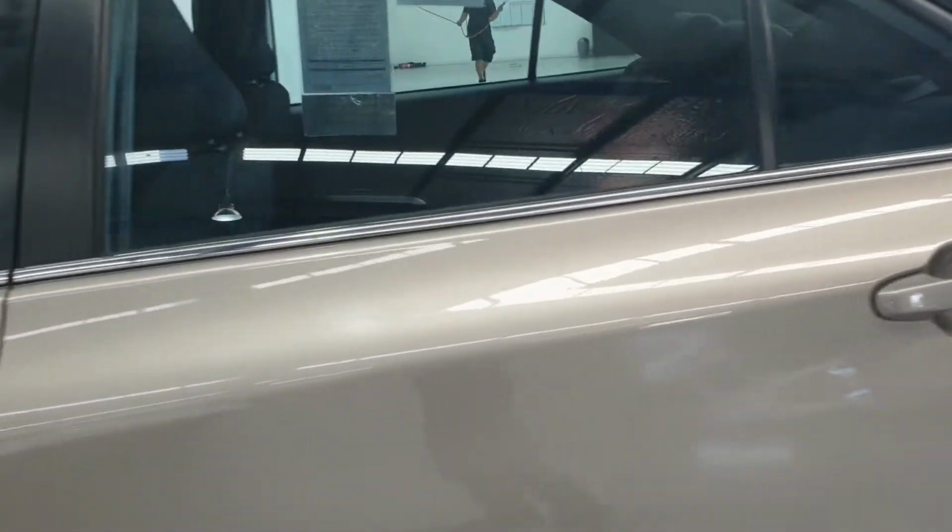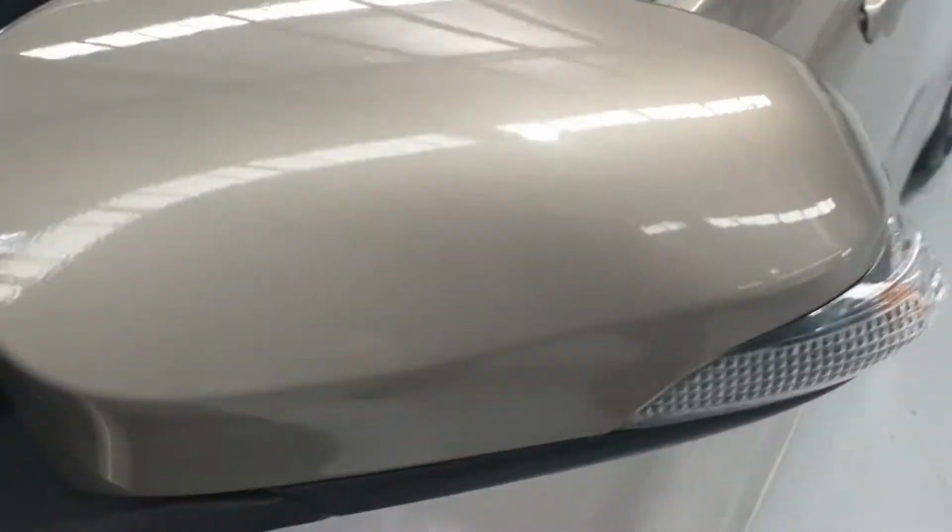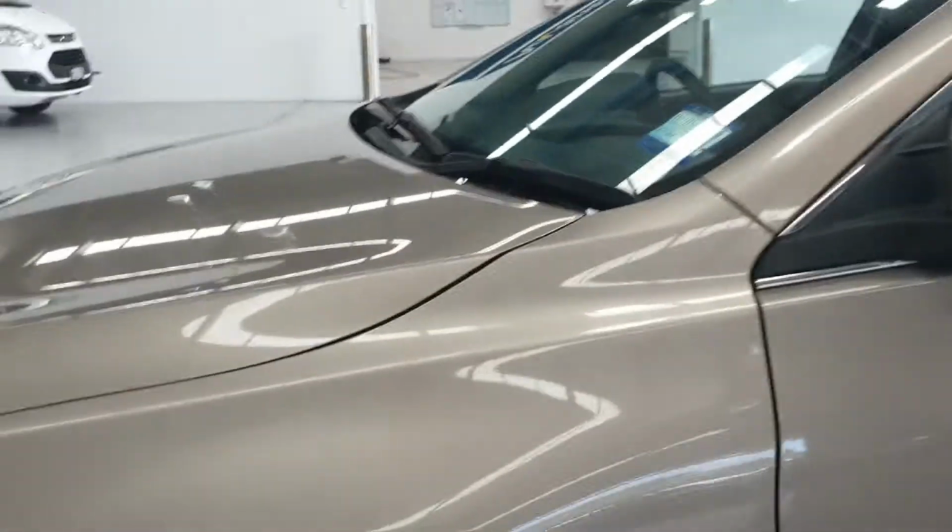Door on the side's really nice actually, nothing to note there at all, nice and tidy. Same with the passenger front door as well. It's perfect basically, nothing to see at all, and that brings us back around. Oh, check the mirror cap on this side is nice, nothing there. And that's sort of the exterior done. I'll just go over the wheels for you.